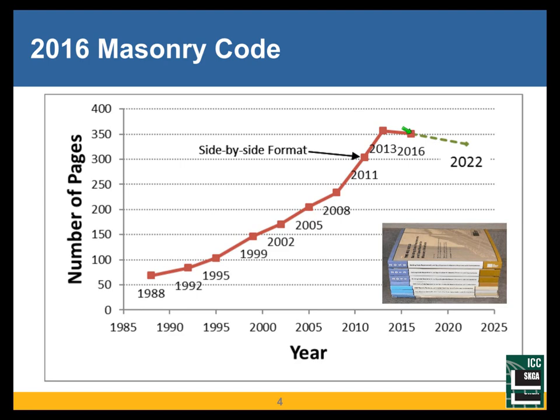And no, I did not reduce the font size, although I had thought about that. The second accomplishment is that we, myself and a few others, convinced the masonry society to go to a six-year code cycle. So the next masonry code will be coming out next year in 2022. Unfortunately, when I developed this plot a few years back, I was a little optimistic, and I think we're going to creep back up and have a little increase in pages, but not a huge increase.